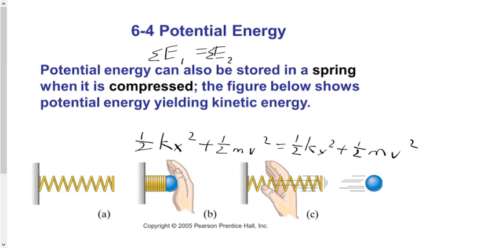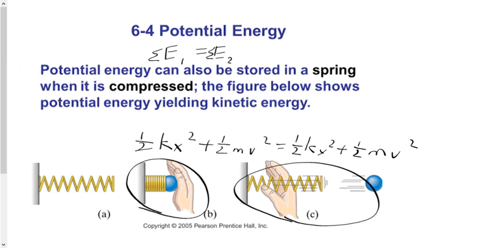Well, if this is position 2 and this is position 1, at position 1 it doesn't have any kinetic energy. At position 2 there's no elastic potential energy. So you can essentially say that the energy of the system here in potential energy equals the kinetic energy of the system here. You can figure out how fast this thing's moving when it's released by the spring, given that there's no energy dissipated into heat, which we can get into later.